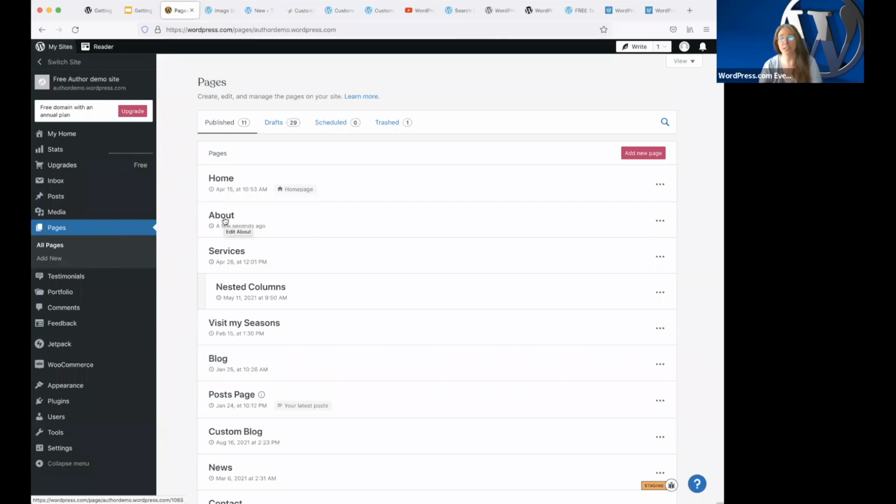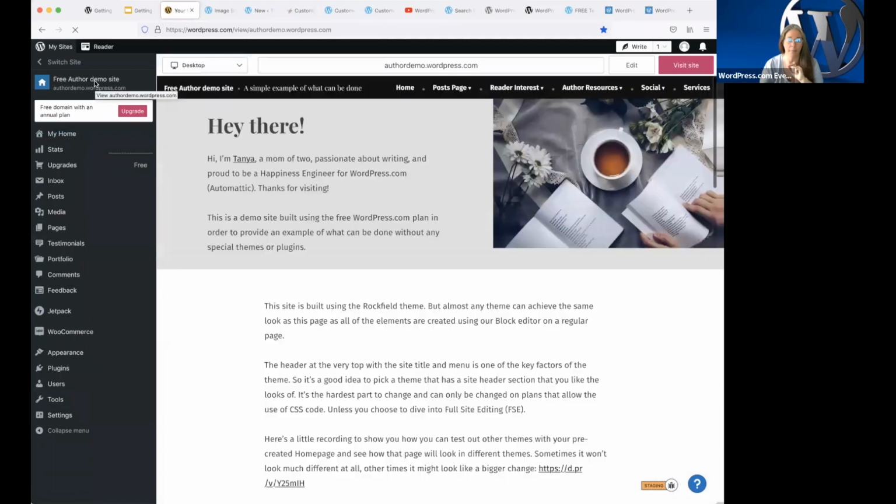Okay. Now, the other thing to remember though, is that publishing your pages will not necessarily automatically add it to your site menu. And this was probably, oh no, I don't have one. Okay. So you'll notice I have no about page in my menu at the top here. So just because I published an about page doesn't mean that it's going to add it into the menu. And that's one topic we didn't dig into here.